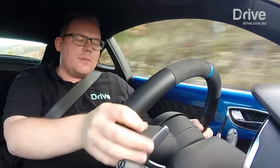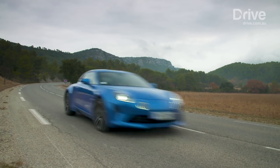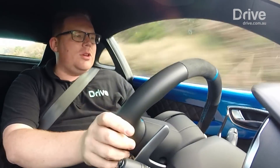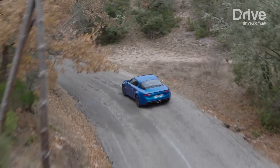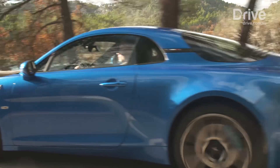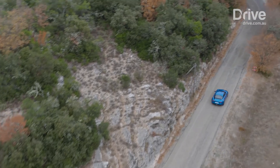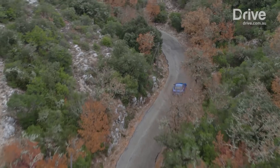There's been some criticism from enthusiasts for Alpine refusing to offer a manual transmission in this car, and I have to say, over the driving that we've done today, I've not once wished that it had a manual transmission. The 7-speed dual-clutch automatic is brilliant. It's a real evolution on what we've seen from Renault in the past — definitely a step up from what you'd find in the Clio RS, and it points to a really good sign for the Megane RS that will offer a similar transmission.